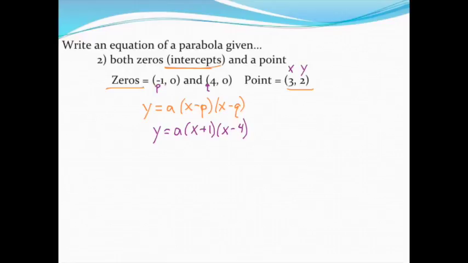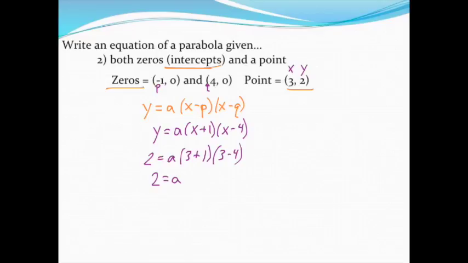We have an x and a y value, so let's get those plugged in as well. So y is 2. A is, again, that variable that's unknown to us. And then x is 3. In fact, both x's are 3, so replace both x's with that 3. Okay, and we have this equation we now need to solve for a, which we can do because there's only one variable in it.